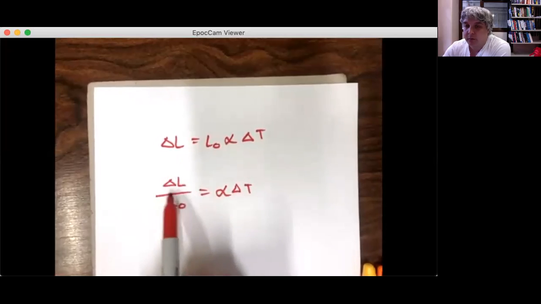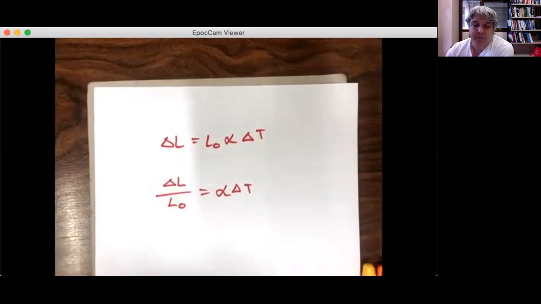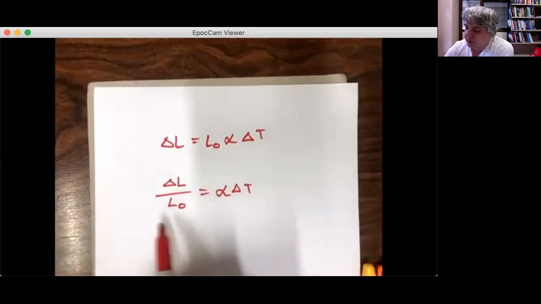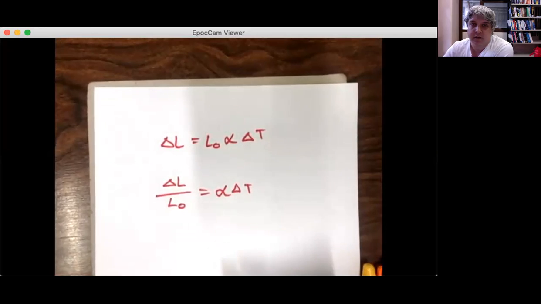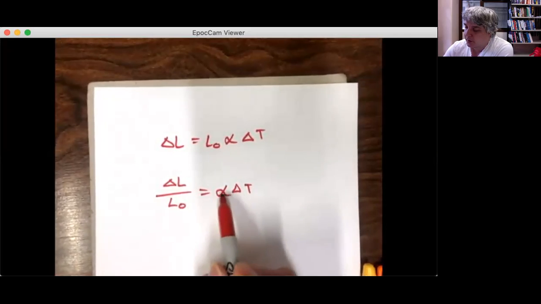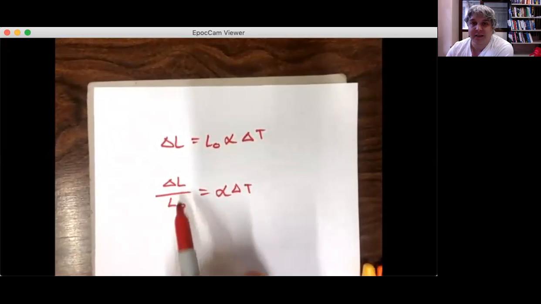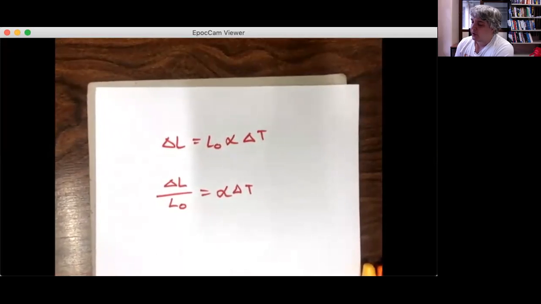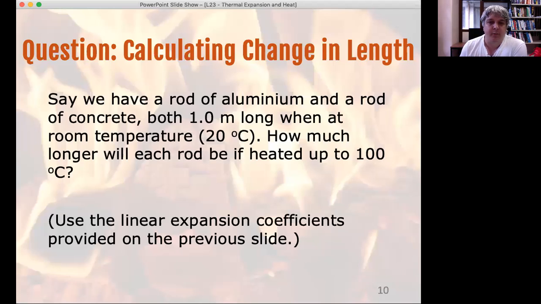So the ratio, the change in length as a fraction of its original length, is just alpha delta T. So if you know alpha and delta T, you can say what percentage the object will change by, even if you don't know that original length. So you may occasionally get questions like that, but generally we'll just stick to fairly simple things. Here's a length, here's a change in temperature, here's a coefficient, what's the new length, things like that.